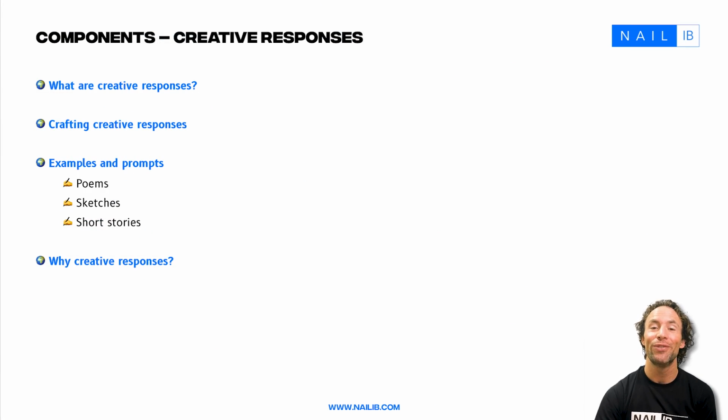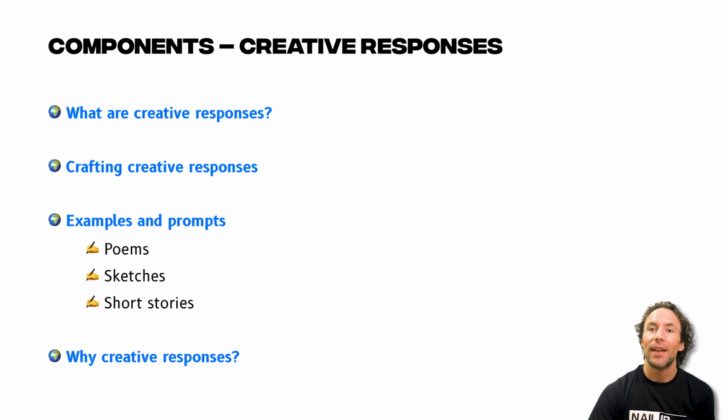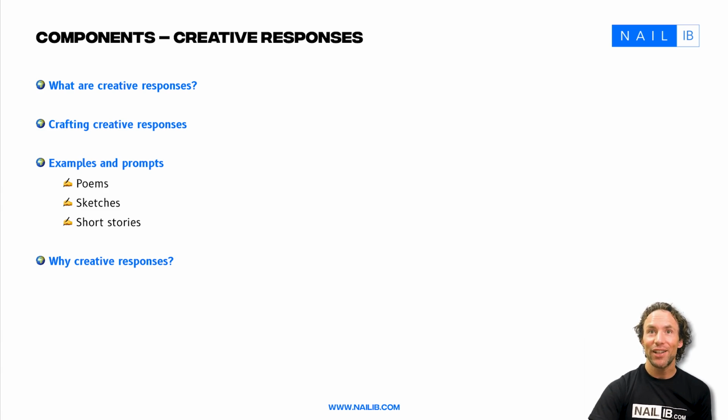Welcome back to our exploration of the components of our learner portfolios with IB English literature. In this section, we will delve into how to effectively create creative responses that really demonstrate our imaginative engagement with text. Creative responses are crucial as they allow us to express our interpretation and our connection to literature through various artistic forms. This is the section where we get to move outside of the box of writing an essay and do things in a much more creative, very different manner.